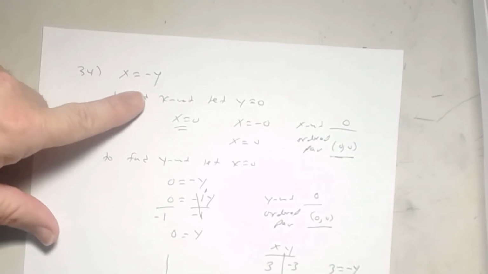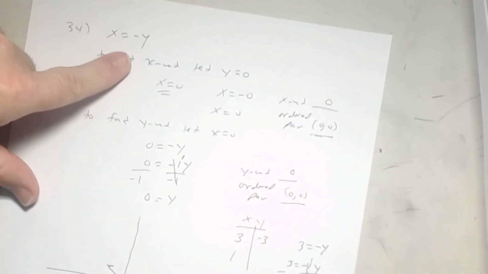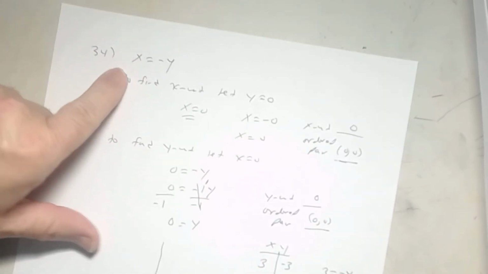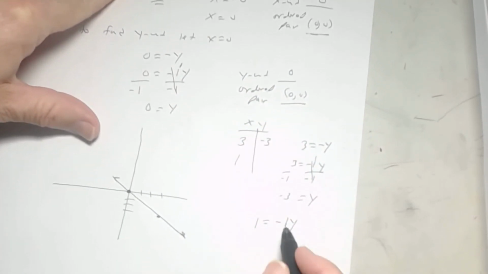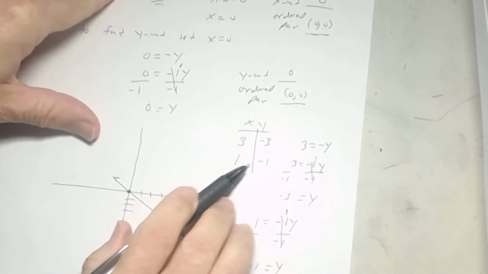Okay, so you're going to just use a t-table, let x be some number, and then solve for y. You could have used, let's say, 1 if you wanted to. If x is 1, you would say 1 equals what? -1y, right? And how to get y by itself? Divide both sides by -1. -1 divided by -1 is a 1. 1 times y is y. And what's 1 divided by -1? -1. So y is -1. So when I plot 1, -1, that's this right here. You see it? So it also lies in the same line. Any question on number 34?